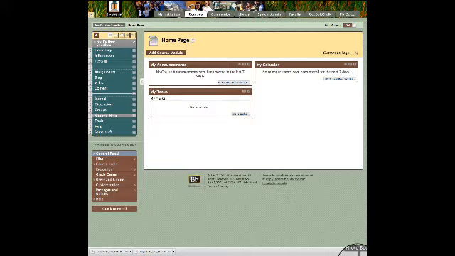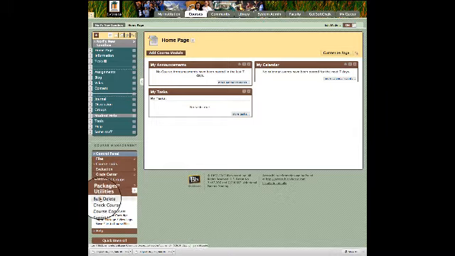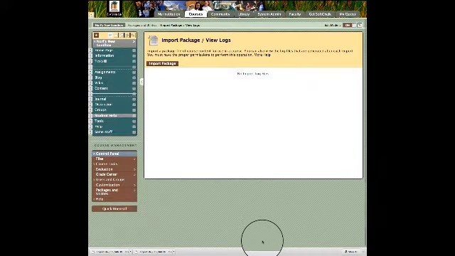The final thing in this video is to show you how to import things from materials that you've zipped and exported. So you'll need to know where that exported file is saved. You can do this right after you've exported it, or this is something you can do months or semesters later. First, you'll need to go into the new empty course, and then you'll need to find the Packages and Utilities again. Click once to expand. This time, you're going to scroll down to the Import part and find the one that says Import Package, View Logs. Select that by clicking once.